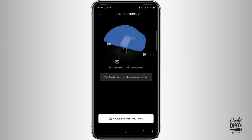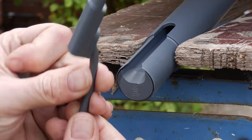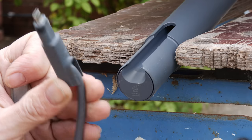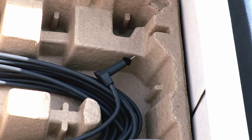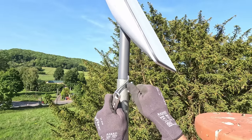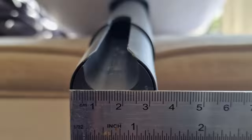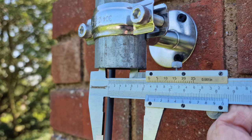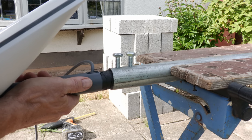The dish has a slot designed into the neck so you can unplug the cable — I didn't realize you can pull it out, but it's important to know this, as only this end of the cable can be properly threaded through a wall during install, since the other end has a right-angled design. The plan was to slot the base of the dish into the galvanized pole and use those two M10 bolts to screw into that slot — gently, because I don't know what tech is in the base. The dish mast is about 33mm in diameter and the inside of the galvanized pole around 36mm, so the dish would be a bit loose.